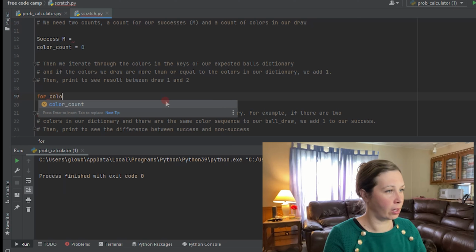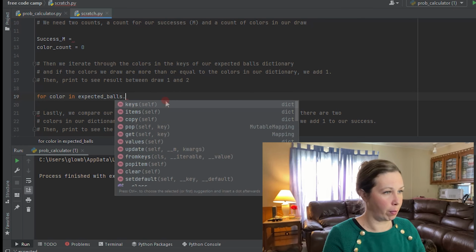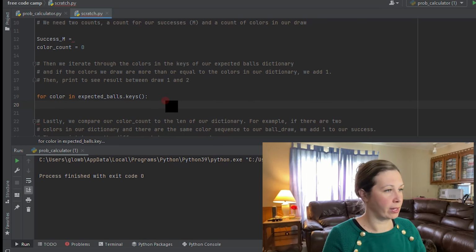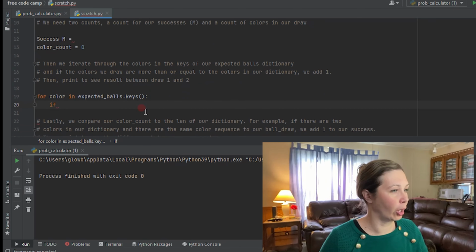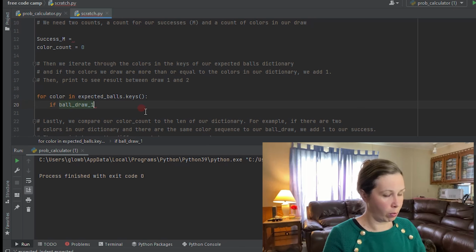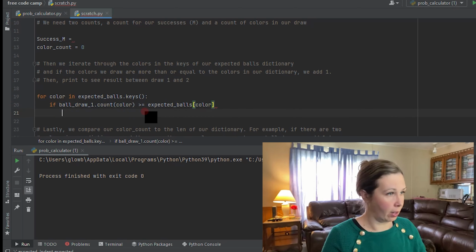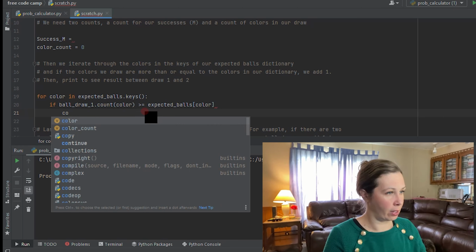So for color in expected_balls.keys(), and we're going to say, if ball_draw_1.count(color) is greater than or equal to our expected_balls color, which is the value, which is actually the number, we're going to add it to our color count.